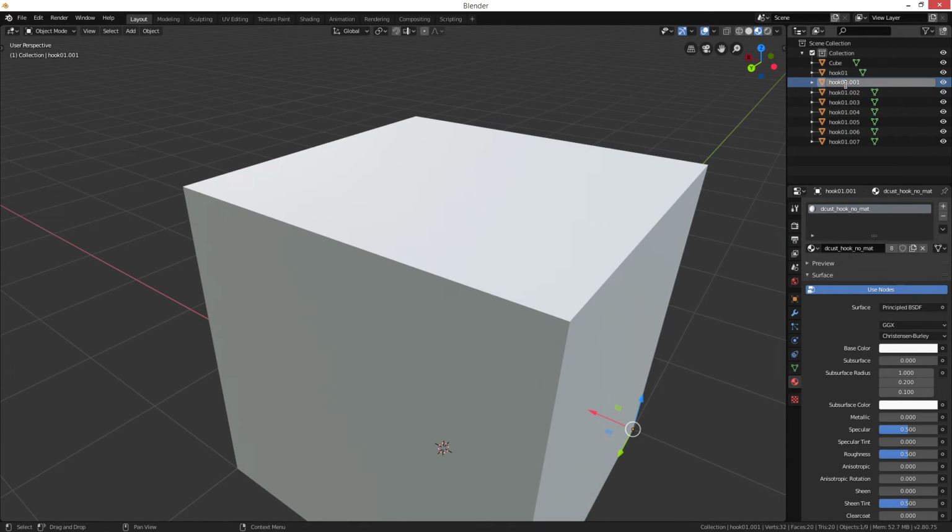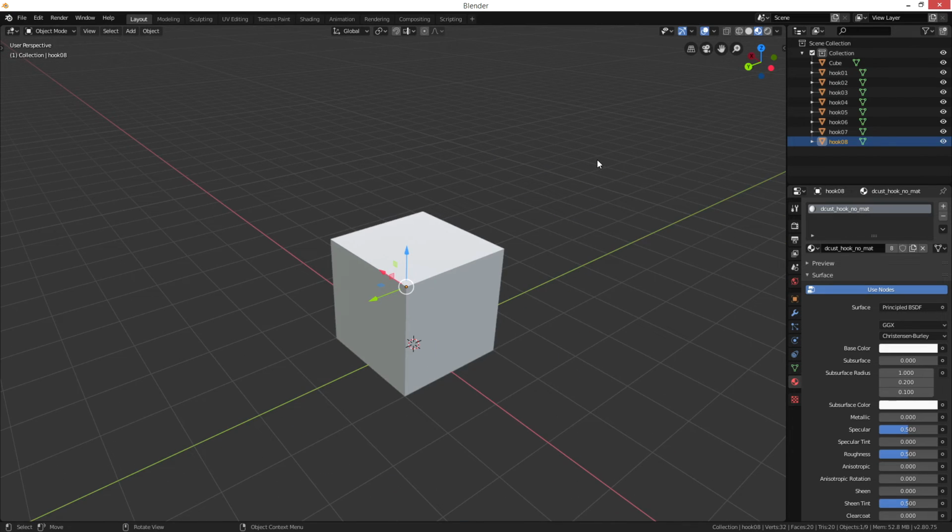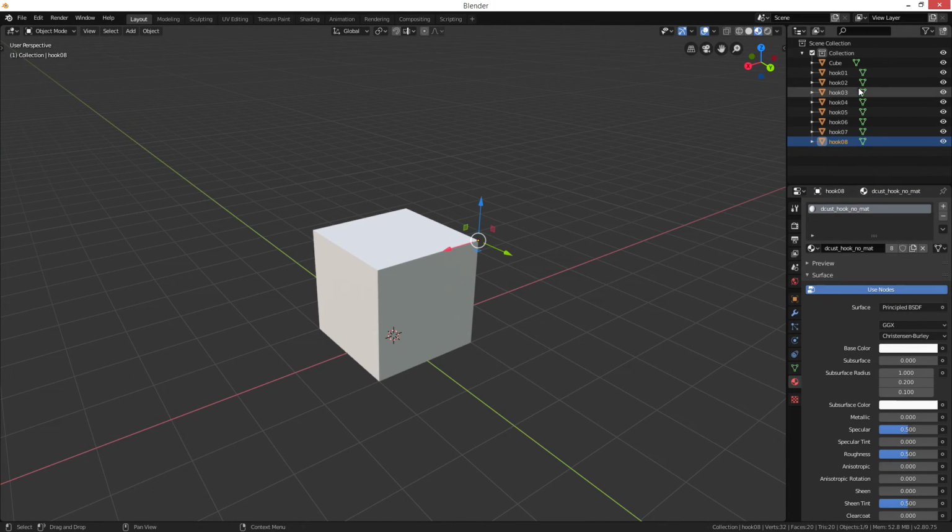We're just gonna have to rename these. I don't know if it's necessary to rename them, but we're gonna do what other models have in the tools. So if you open a model and select any mesh in the tools and you go to the matrix tab, or anims tab, you can see the hooks that the model has are called hook 1, hook 2, hook 3, etc. So that's it for the setup, really.